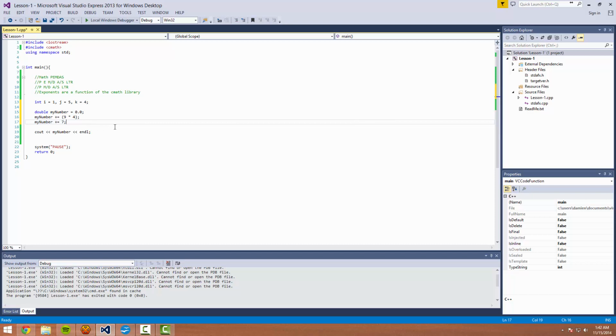the one thing that I wanted to kind of leave this with is a mention on functions. And we have pow that we've used in the past. So let's do something like this. We know that 36 plus 7 is going to be 43. So if we take 43 and raise it to the second power, I actually don't know that off my head, but we'll do something like this. cout.